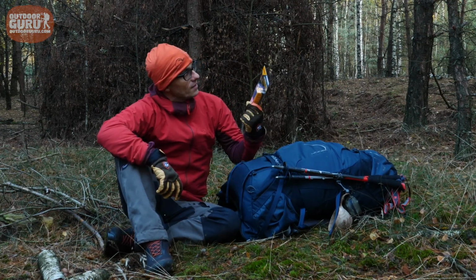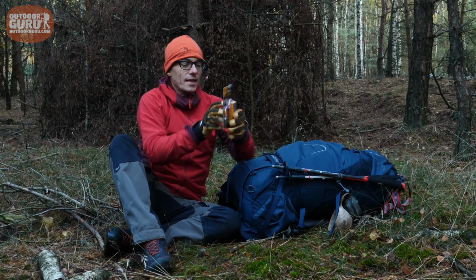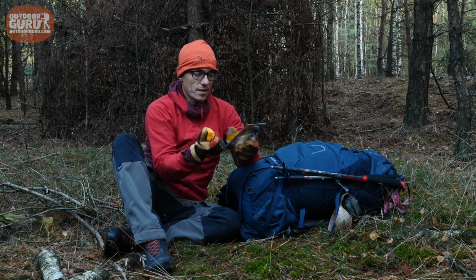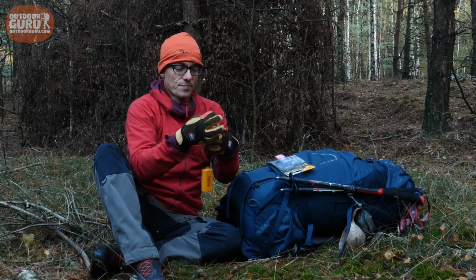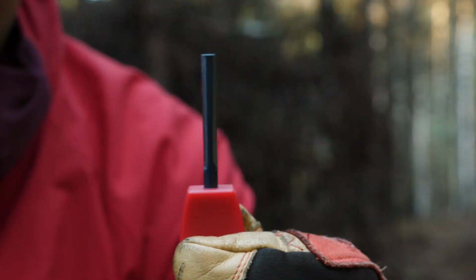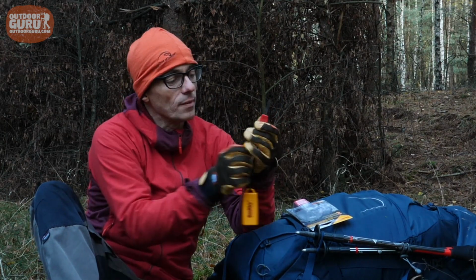That's it. Let's start with the review of the Natural Tinder Maker with Fire Starter kit from Smith's. Let me get it out of its blister package, and of course I made the opening already before because I absolutely hate blister packaging. The set has a Firesteel that you might know. It's basically a rod made out of magnesium, and magnesium is a material that is very good for making sparks. It's also in fireworks, for example.